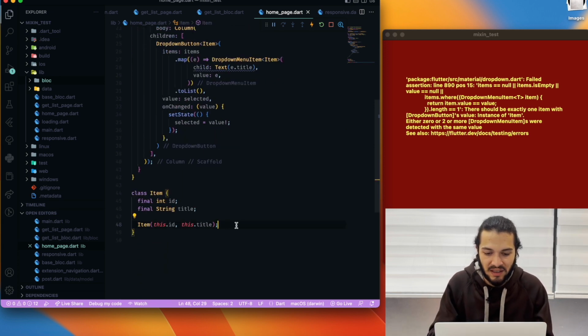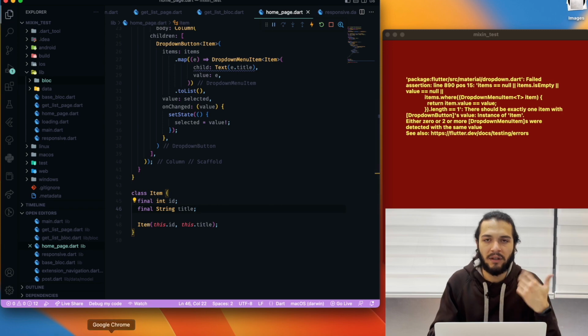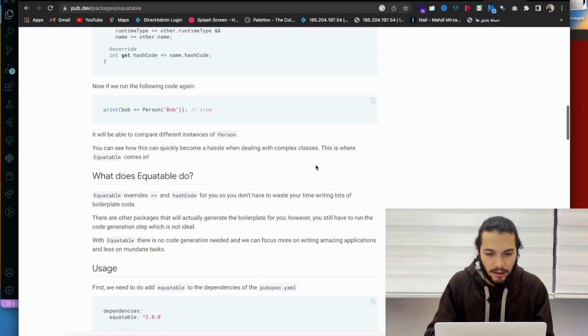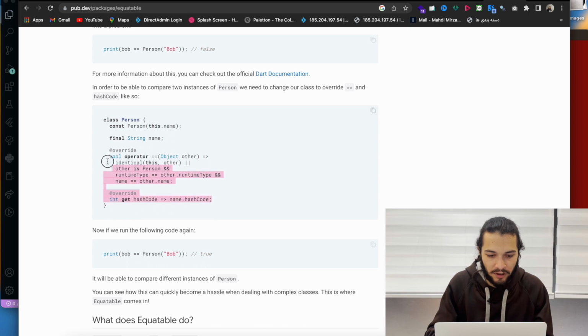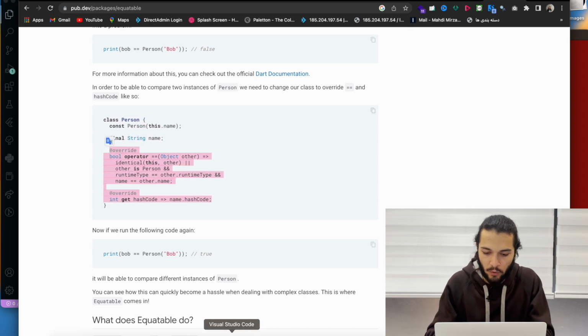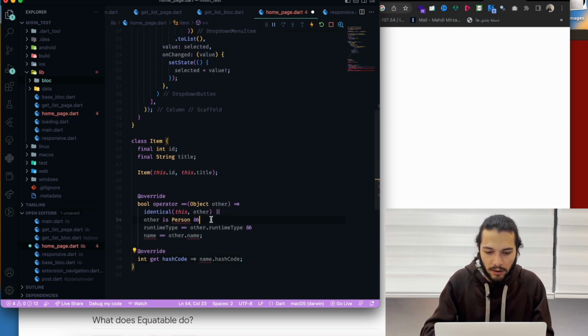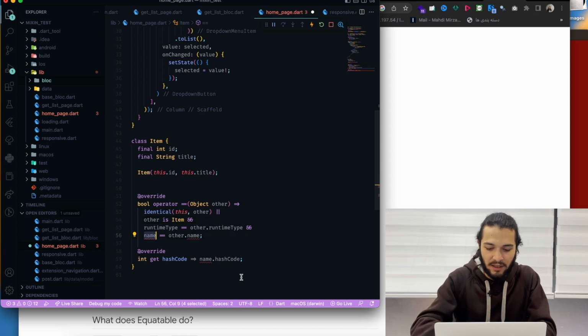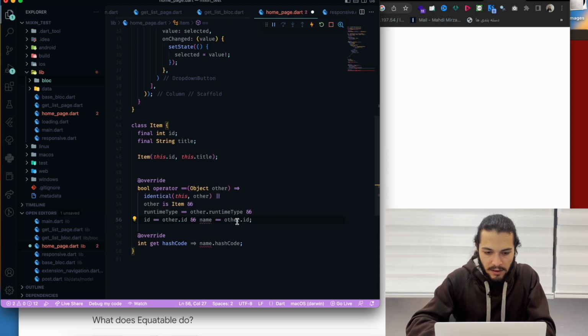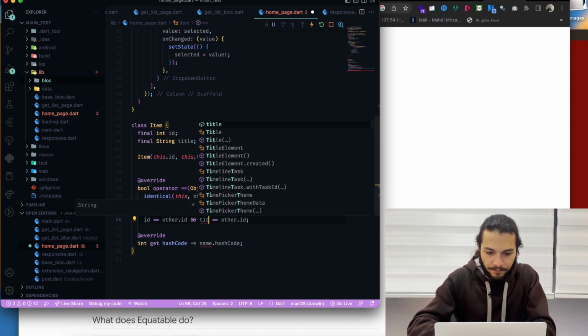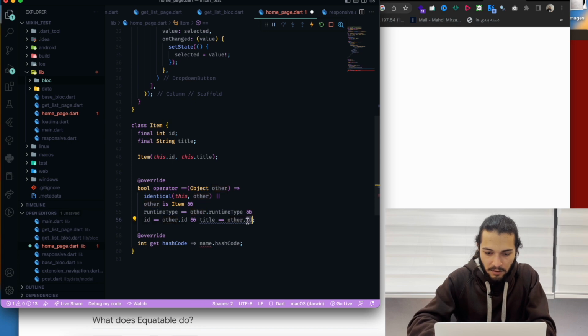We can handle it here. What can I do? I can override these two things and check what happens. Override the equal operator, check that other is an item, check that the ID is the same ID, and the title is the same title.